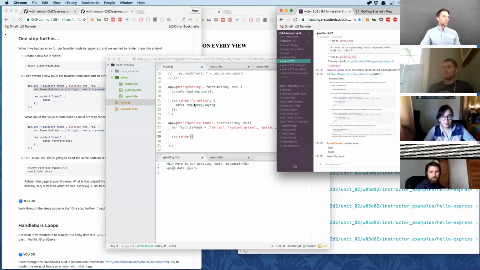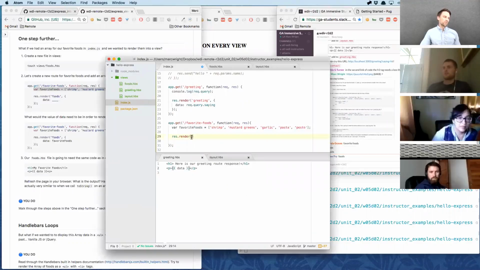Foods, yeah. I could have made this favorite foods. But just to demonstrate that the name of the view could be anything you wanted, I just didn't want to deal with that favorite_foods in the file name because that could be a little confusing. And then what's the second argument?